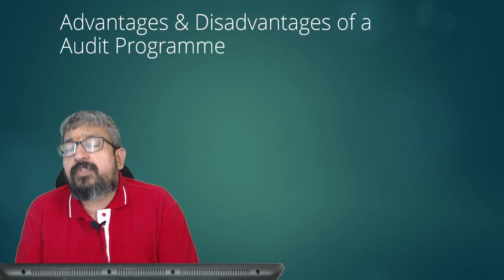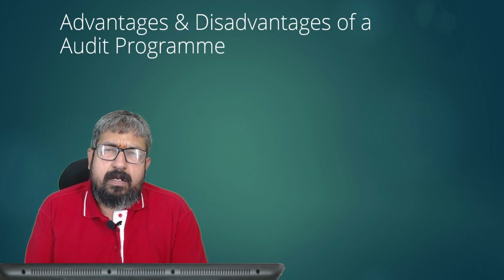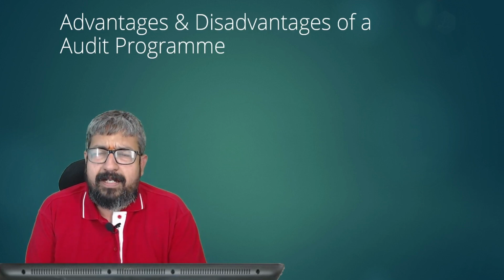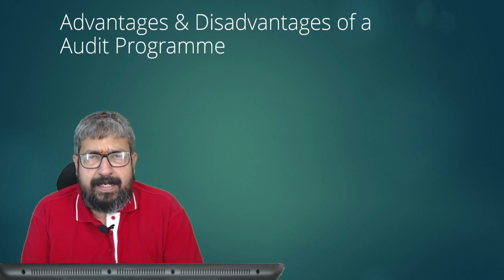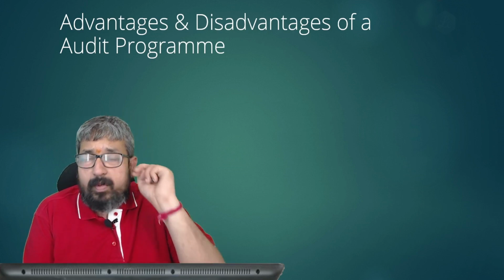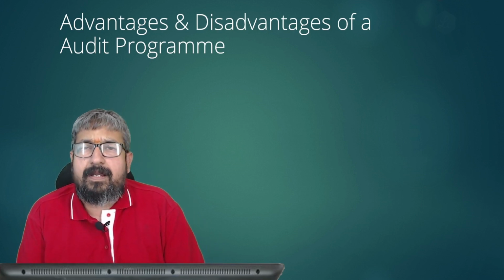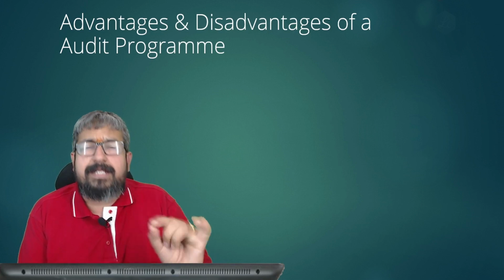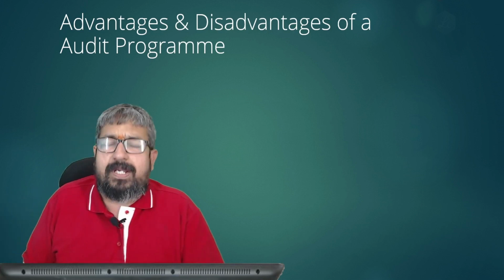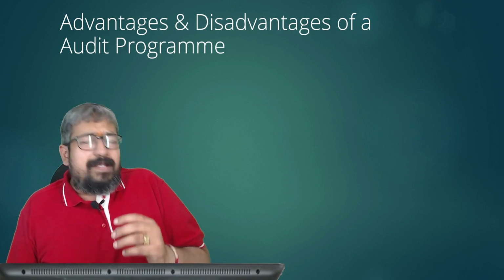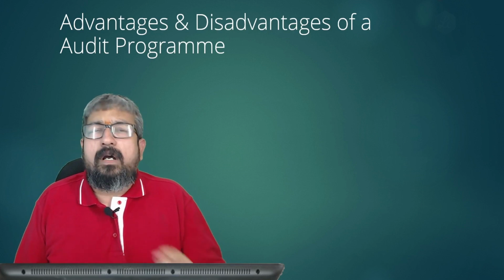And when it comes to substantive procedures, my dear soldiers, we have substantive analytical procedure and test of detail. In test of detail, you basically check the transaction with the documentary evidence. And substantive analytical procedure basically talks about analyzing the transactions. The next stage, the fourth stage, is the audit program. Audit program is followed to implement the audit plan.